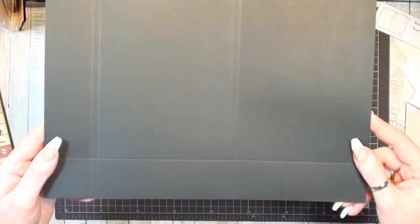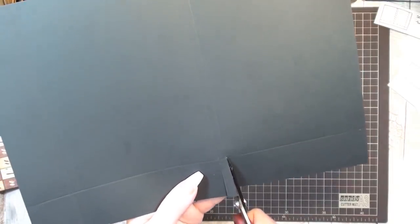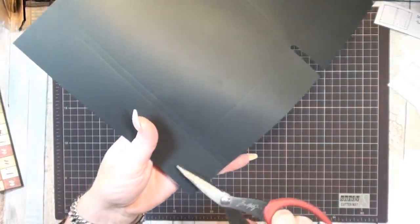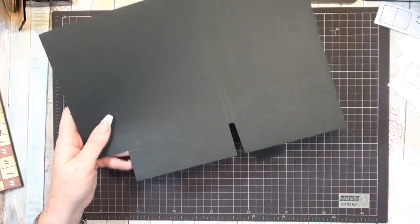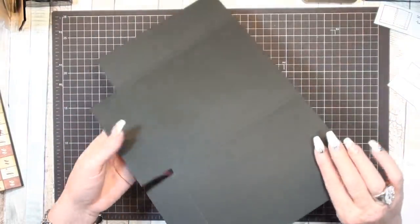I hope you can see that a little. First thing we're going to do is cut this piece off. So I grab my scissors and I'm going to cut right along the sides of my fold lines. So I cut all the fold lines off. Here we go, no fold lines to be seen. Then this corner we don't need either, so I'm cutting off the score lines again. So this is what we have for this page. Now perhaps, I'm not sure, but I think we are going to need to cut this a little further too, but let's fold it first.